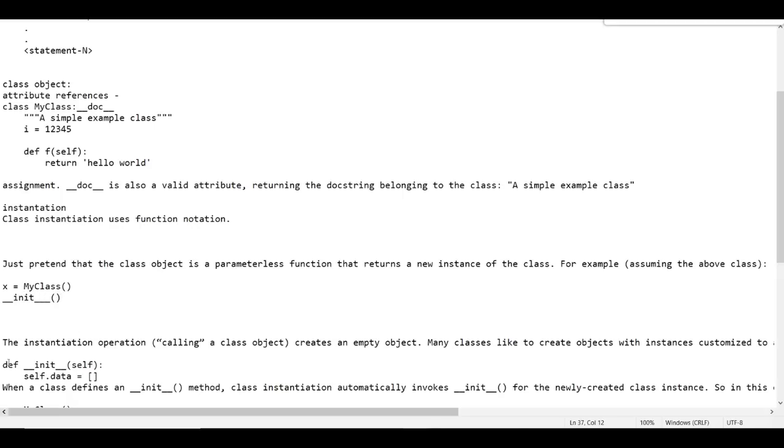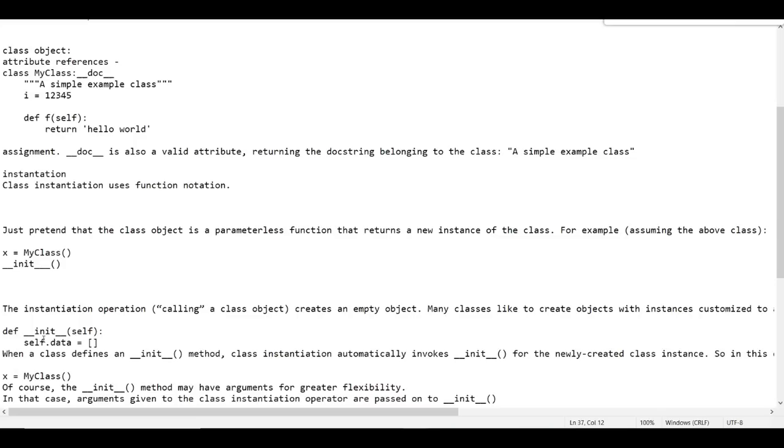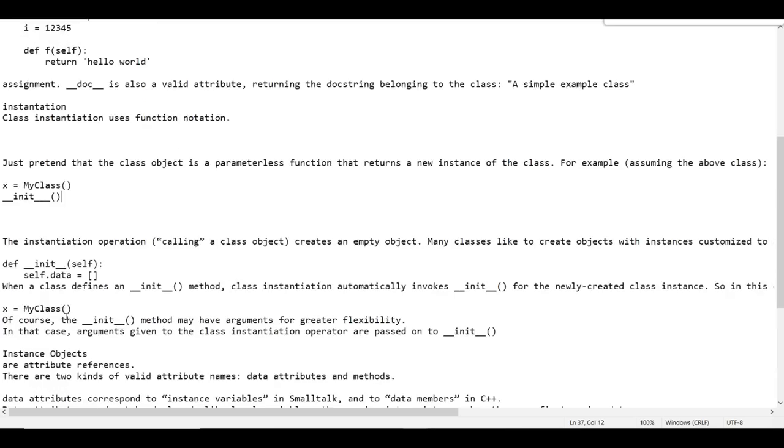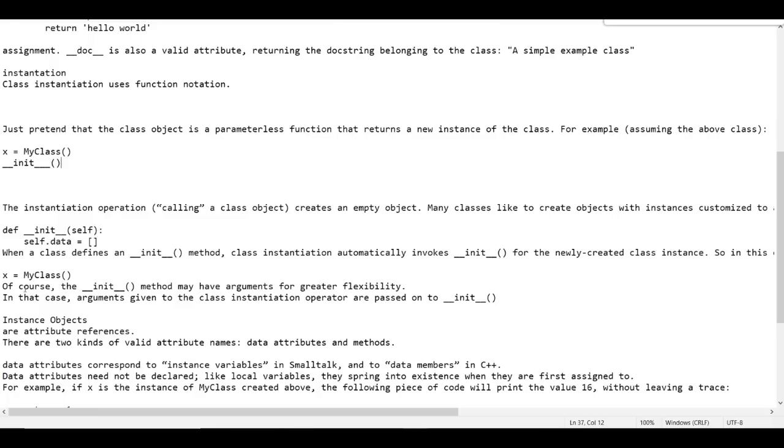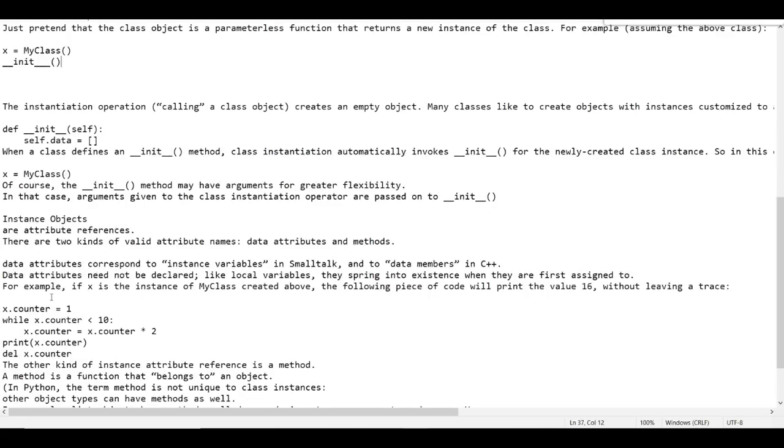So here we have an example of def __init__(self), where we have used no parameters, and we have mentioned self.data, which initializes an instance so that the class can be obtained. For this, I'm going to use x = MyClass().